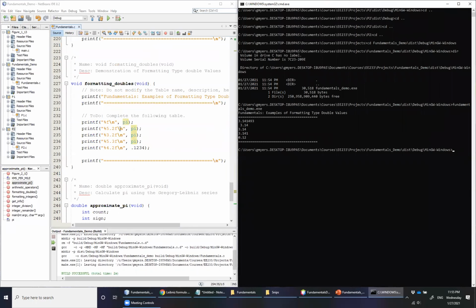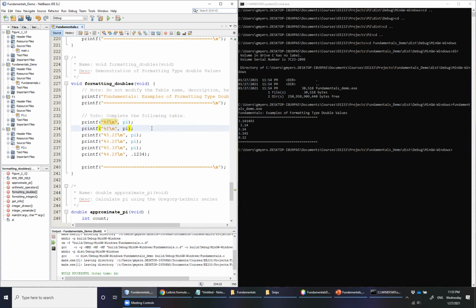If you'll notice here, I've just gotten us started. I've started with the %f left by itself, which is going to provide us 1, 2, 3, 4, 5, 6, 7, 8 places. That includes the decimal point. So by default, that is going to be 8. If we want to have more places, then we simply provide a larger number here.